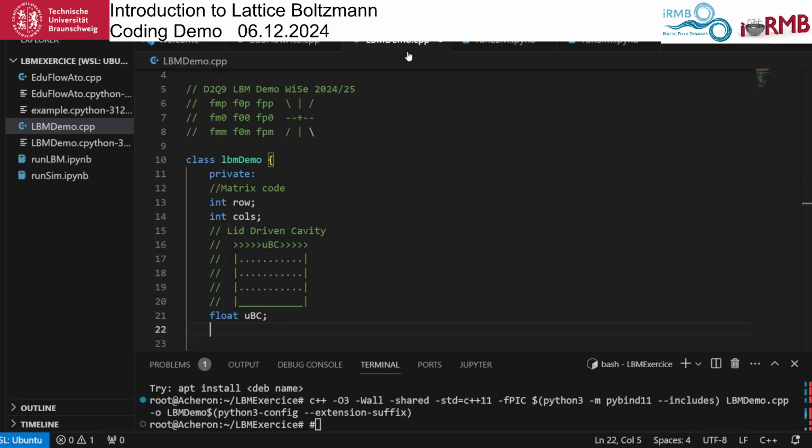Can somebody give me this parameter that we would need in order to describe? The velocity? No, we've just given the velocity. The viscosity? Viscosity, right. So in principle, we could use the viscosity. Now I make my life simple and say we use directly the relaxation frequency omega. And it's your problem how to calculate this. Okay, we can do this later.